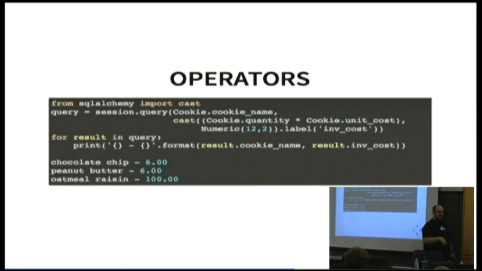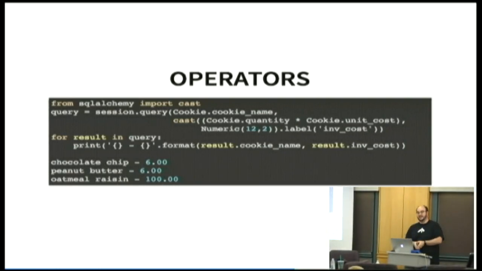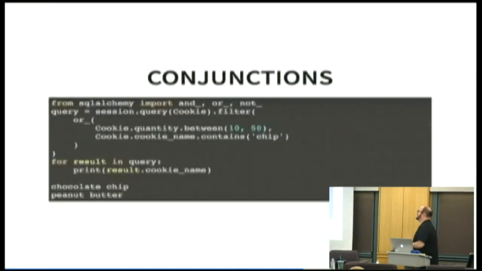Does that make sense? Now, I'll show you, actually I won't show you. There's a nifty thing called expunge. An expunge takes this piece of cookie you already have, or this record that you already have, disconnects it from the session, and leaves that named tuple for you to play with. So you could expunge it, and then it would stay. Does that make sense? But once you've done that, that's a pretty serious, it's a divorce. Stuff has gone down. All right. Operators, let's move on to conjunctions.